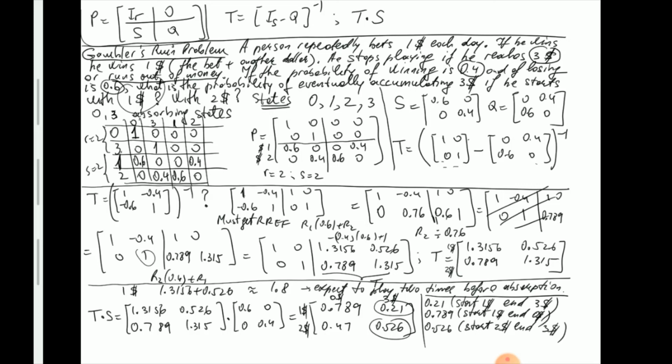And finally, if I start with $2, so 0.47, this entry in the lower corner is the probability if I start with $2 and end broke with $0. So you kind of expected, right? The probability of winning was lower than the probability of losing. So there was a higher chance of losing, which is the reason why the worst outcome is if I start with $1. That gives me the biggest probability of going broke. And that's the reason why the lowest possible probability is starting with just $1 and ending with $3.